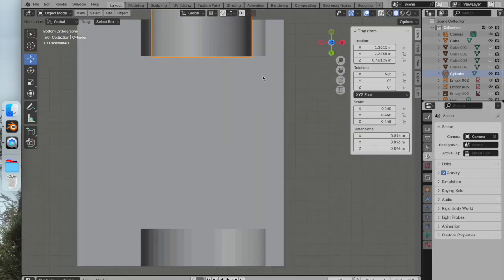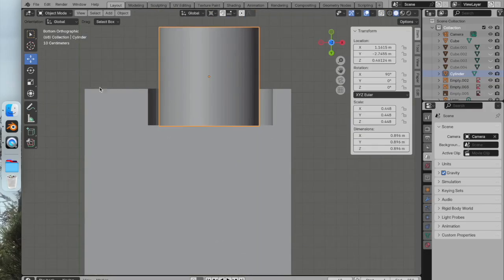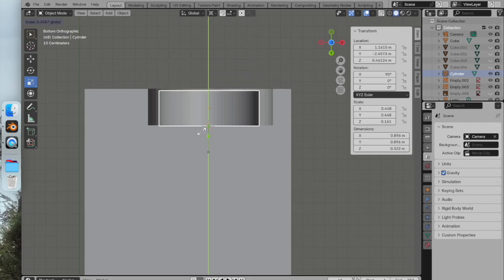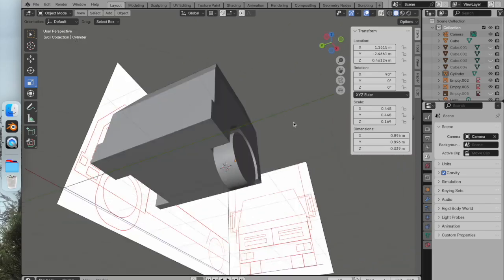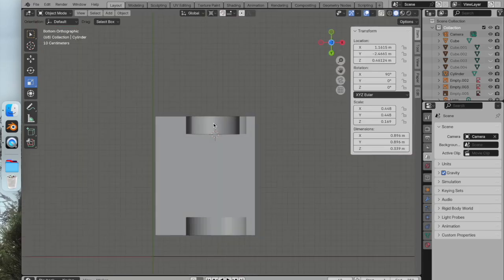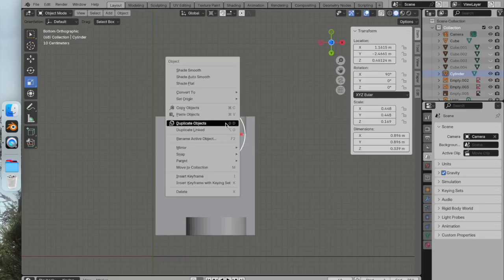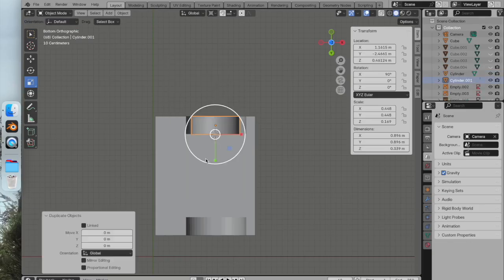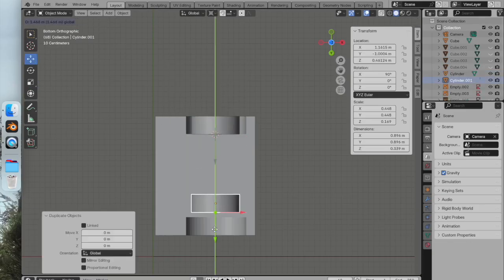So now we can see if this wheel is properly aligned here, yeah, okay? Then we can click the cursor here on the edge. We scale down from there to match the width of the cabin with the wheel. Okay. Then we can move to the bottom view once again. Then we duplicate this object and we move it to the other side.